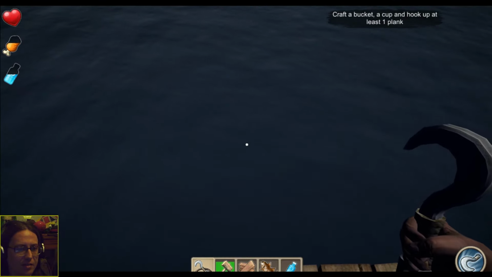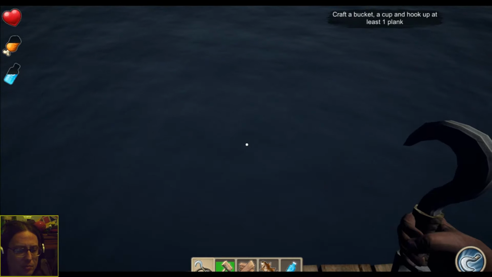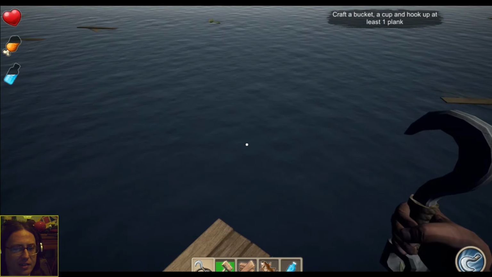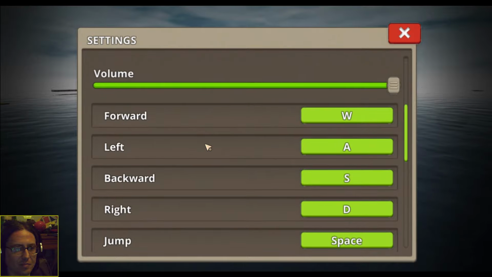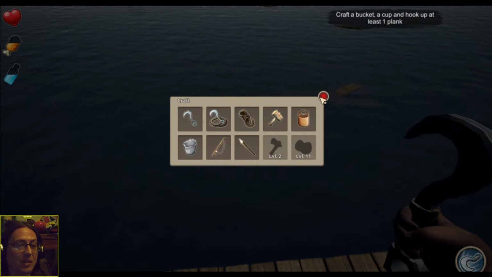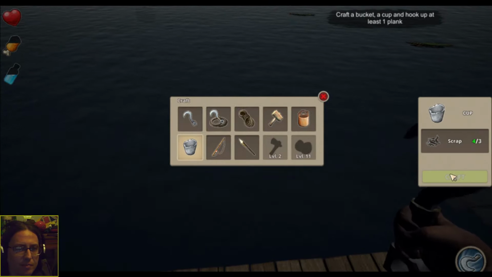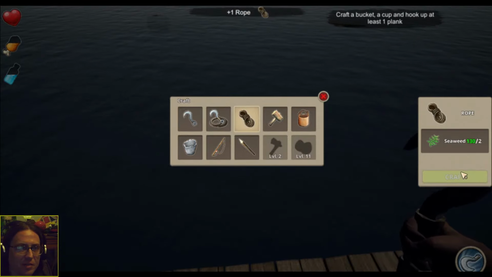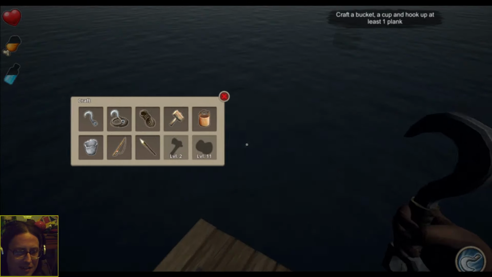M, N, Z, 1, 2... Oh, that's just hotbarring. Tab. Enter. Space. Oh, we can jump. Fantastically useful. Settings. I is inventory, K for crafts. Or we could just press escape and that does it. I guess you want me to build the bucket first. Okay, we'll build some rope. Okay, we'll build... I guess I have too much inventory.